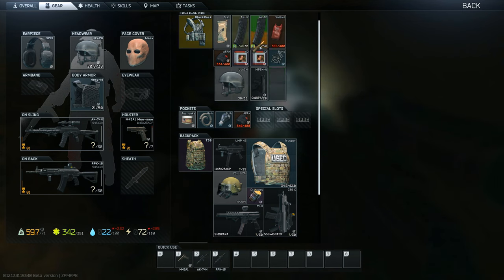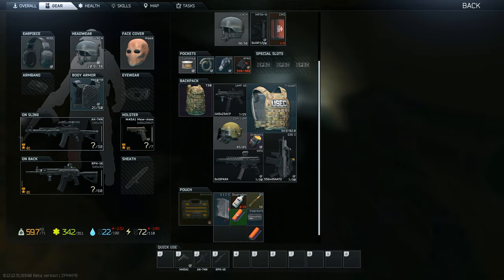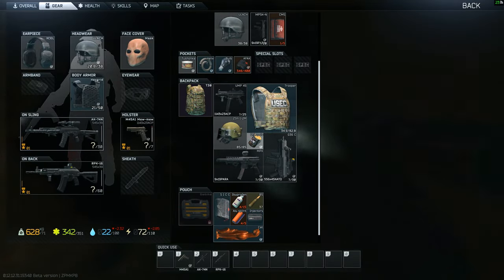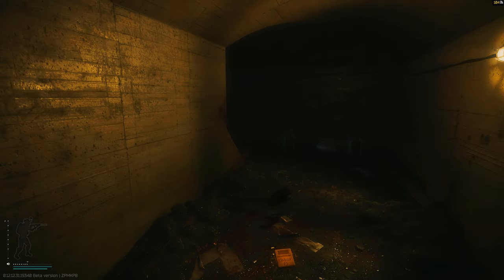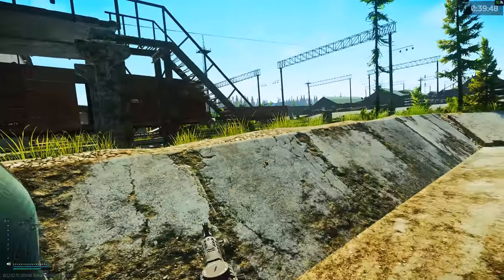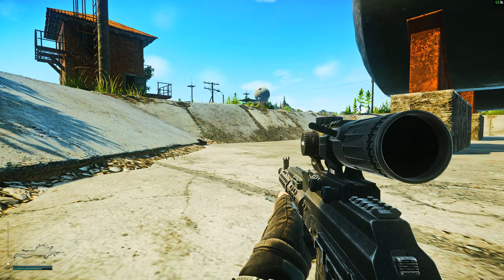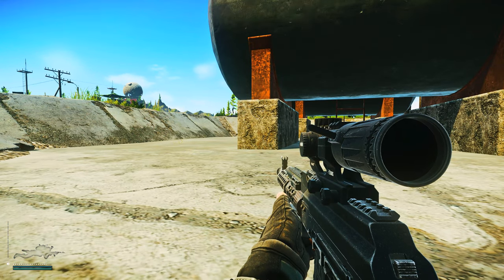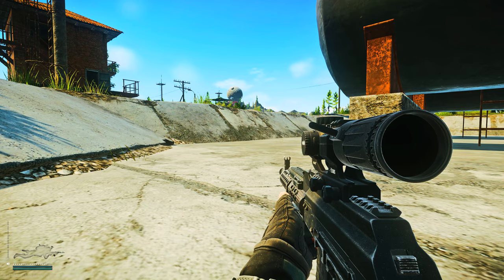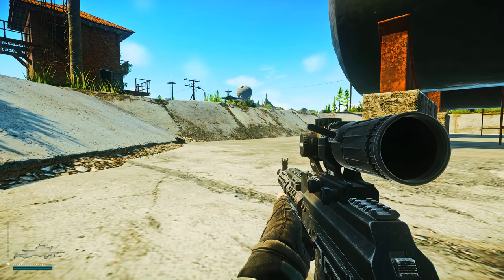Oh wait, hang on. I think we can do this. Yes. There we are. Oh shit. That me? No. This is some poor bastard over there. I'm scared to stand up now.